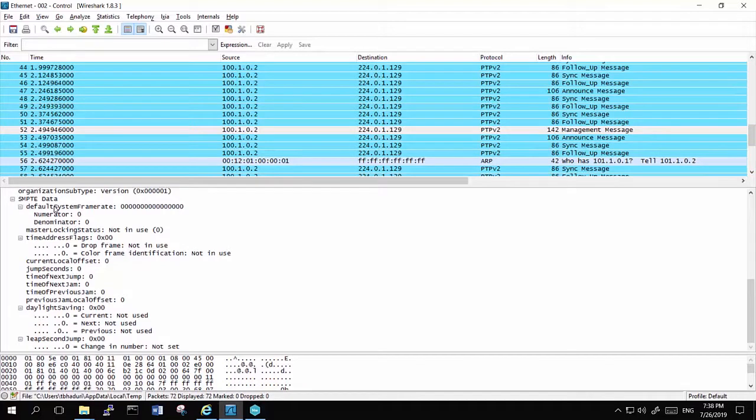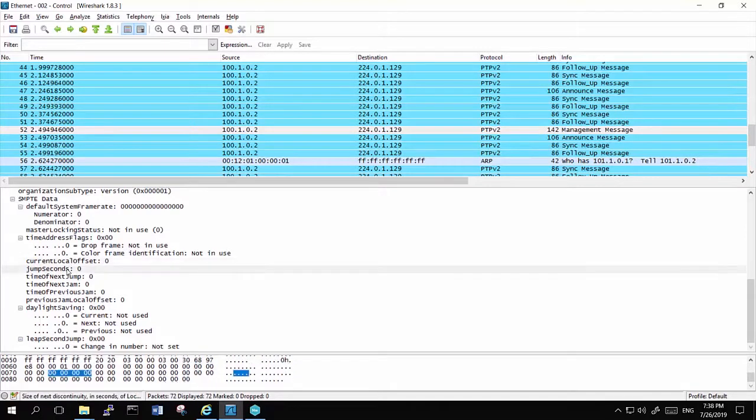You see whatever management messages have been configured and the fields that have been configured with specific values are mentioned here. So you can start tweaking the management messages from the master side, and you can do a capture of the slave to see that all your changes are taking effect. So this is another way of validating whether the SMPTE functionality is working fine in the device itself.